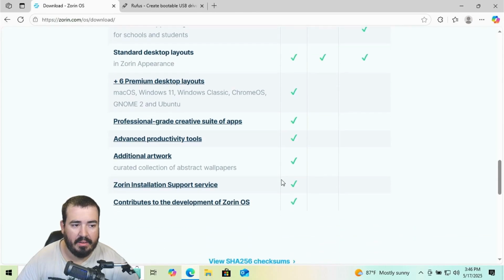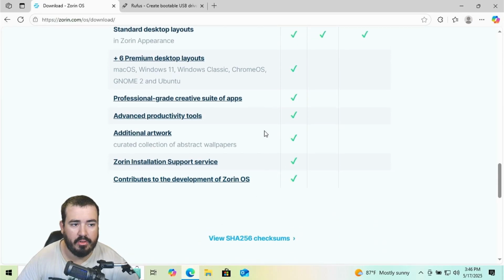But beyond that, all these are available for pro users. You get different premium desktop layouts, which you can make look like a Mac, Windows 11, Windows Classic, Chrome OS, GNOME 2, and Ubuntu. So whichever one you'll like, I'm sure you'll like. Professional grade creative suites and apps. I'm not exactly sure what that is, but you can always give a click on there, but I'm not going to do that here.